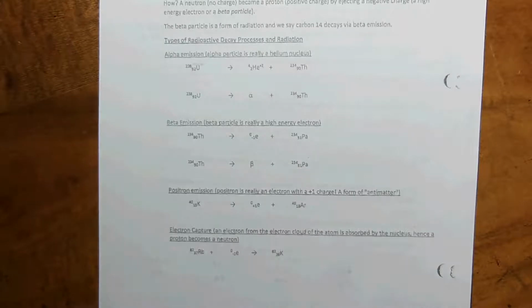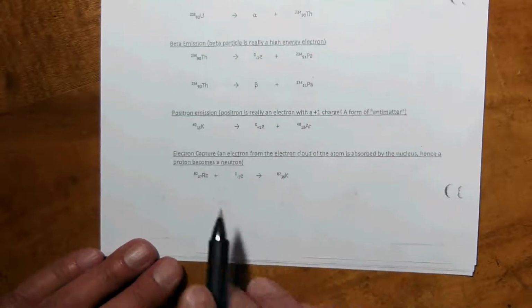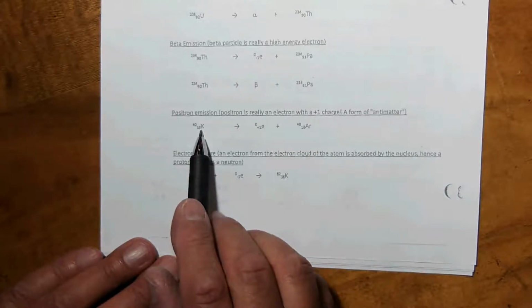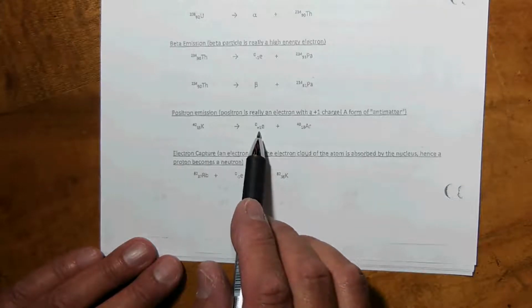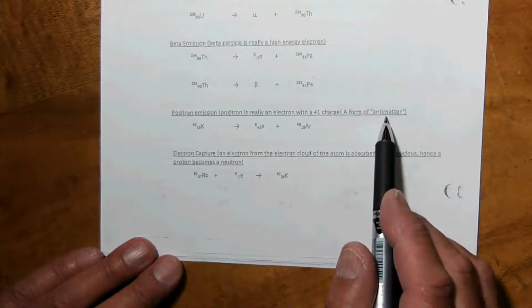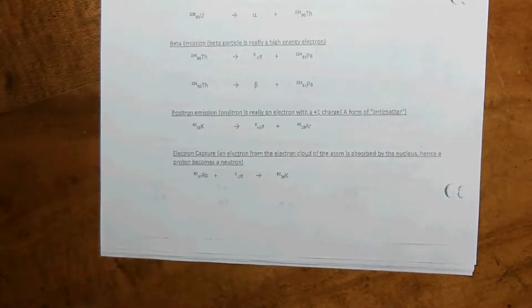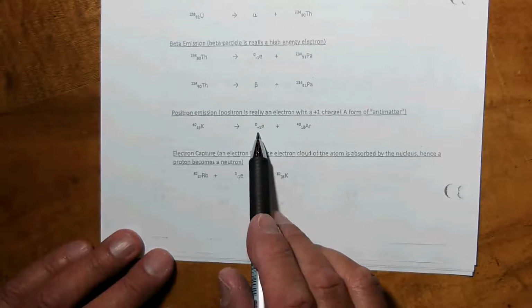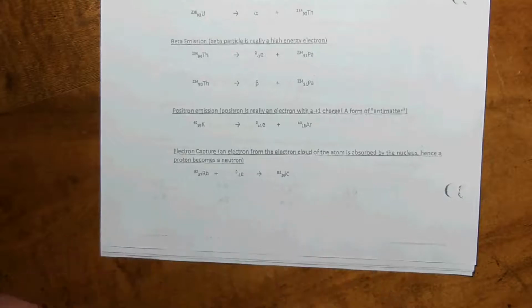Now, other types of radiation exist. There's positron radiation, where a material is kicking out a stream of so-called positrons. Here's an example of that. You don't have to worry about this one. It's pretty rare. But this particular isotope of potassium will spit out what's called a positron. What's that? It's a form of antimatter. It's the opposite of regular matter. So that positron is an electron that carries a positive charge, hence a positron. There's electron capture. Again, I wouldn't sweat that one too much.